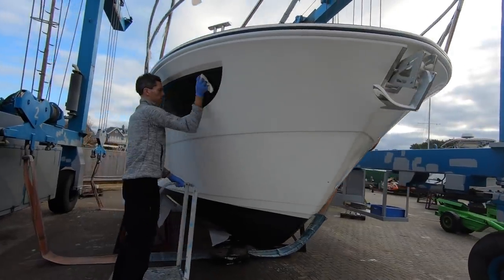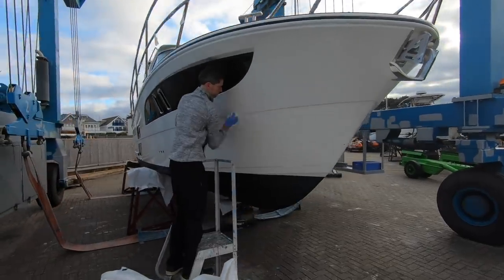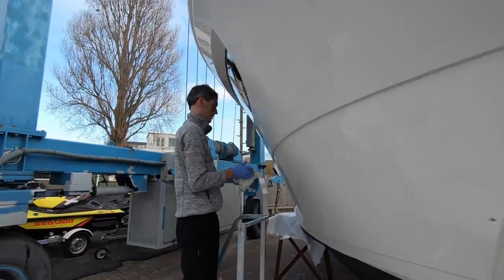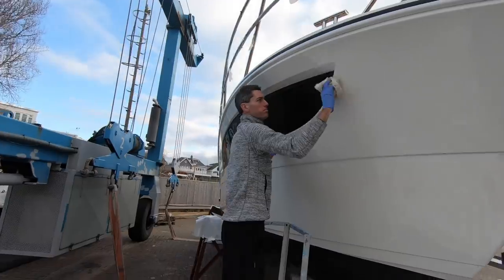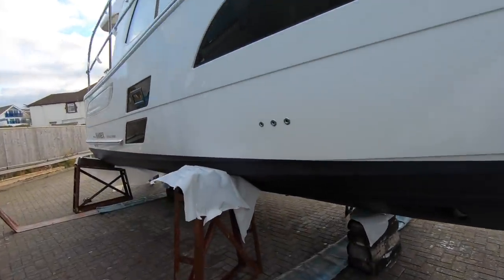So the polishing is nearly over, looks like. And what's next, guys? In the water? So she should be going in the water in the next 10 or 15 minutes, hopefully. So that's the next job. If you can pick up that shine, looks pretty good.